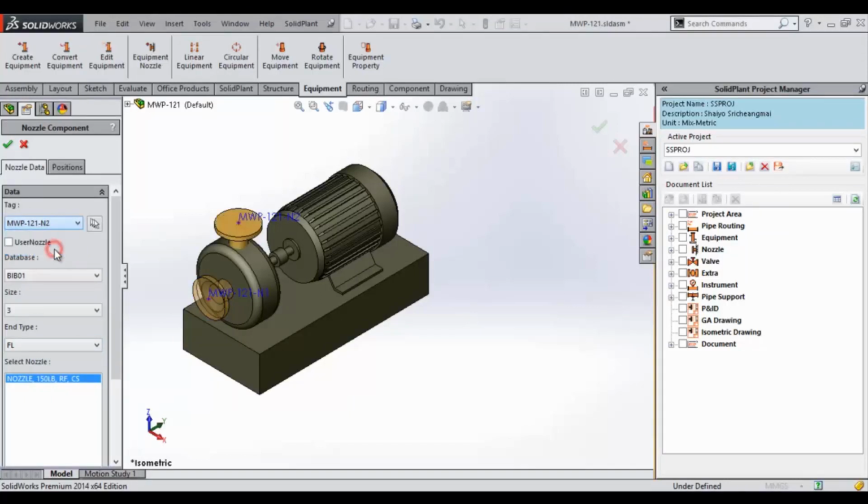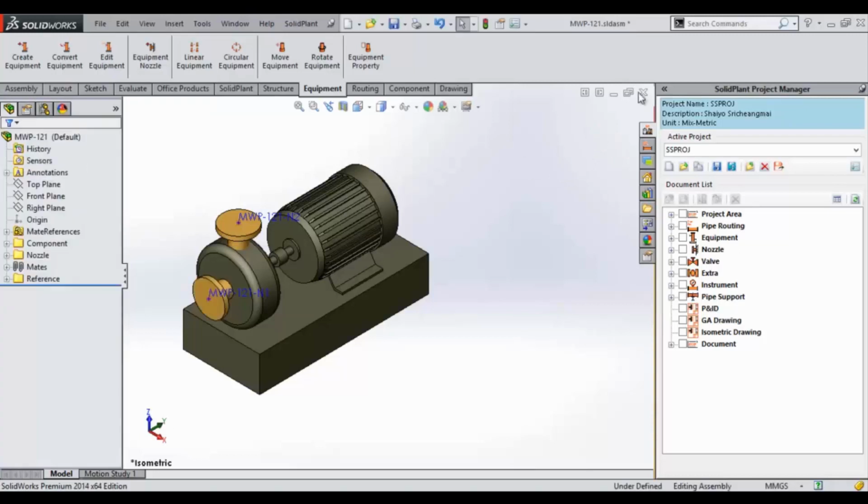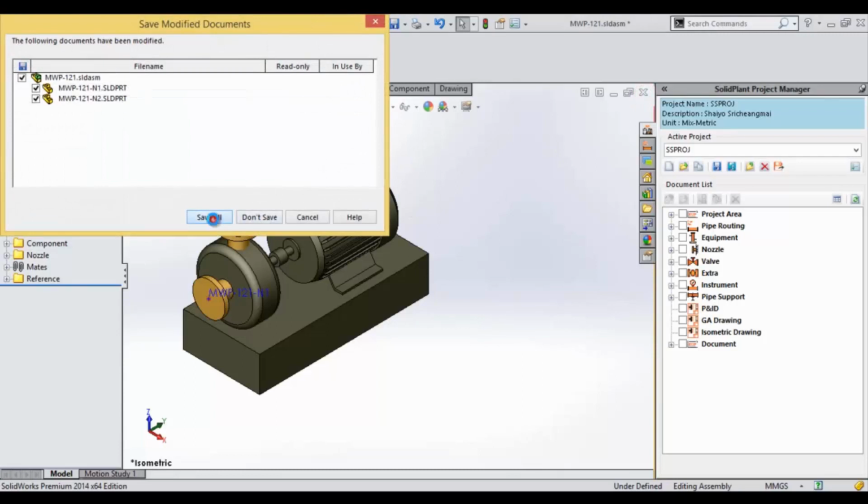At the same time, we'll select number 2, and you can see it has rebuilt also. We then hit OK to exit the function. We'll close this out. When SOLIDWORKS prompts us, we will save it.